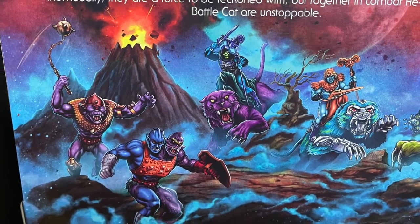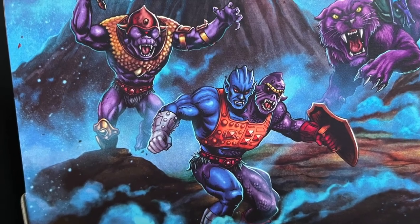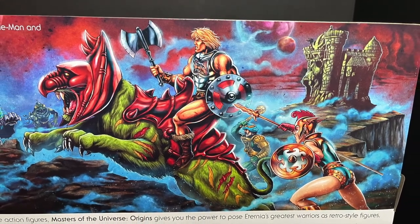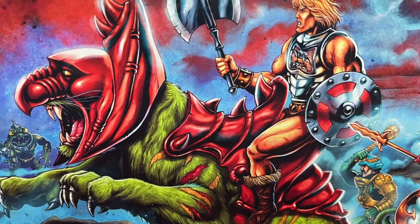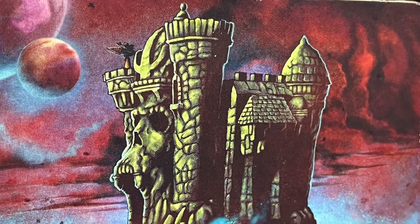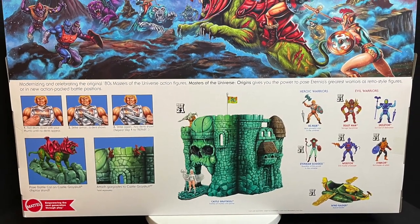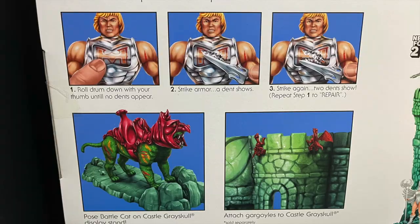You see all the villains coming at him. You got Faker and the Duplicat, or whatever I ordered from the PowerCon exclusives. And you got all these monsters, which I'm sure there's figures coming for them. You got He-Man riding Battle Cat and he's all messed up and bloodied. It's awesome — this is a friggin' cool set. You got Teela, or whoever this is, and Man-at-Arms. You got Castle Greyskull. I'm sure Scare Glow's in there somewhere. It's just a very cool spectacle of a package.